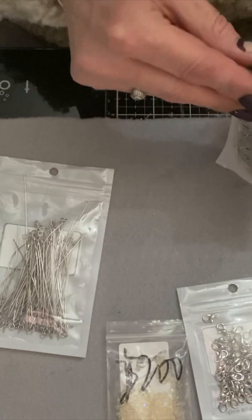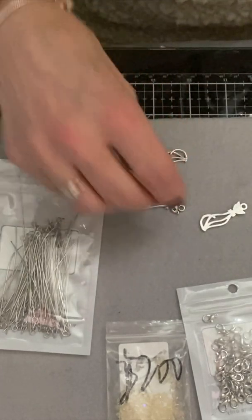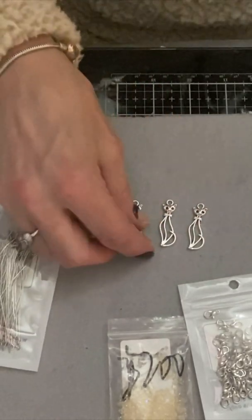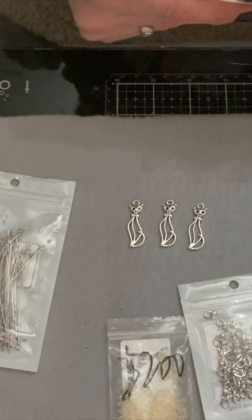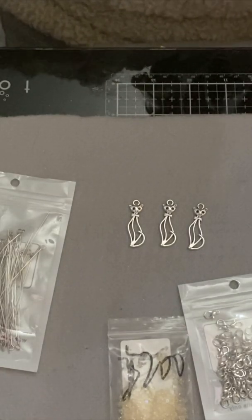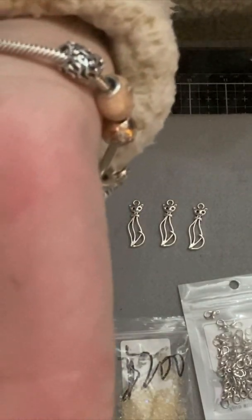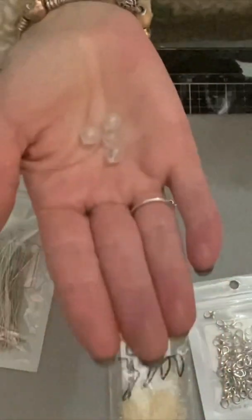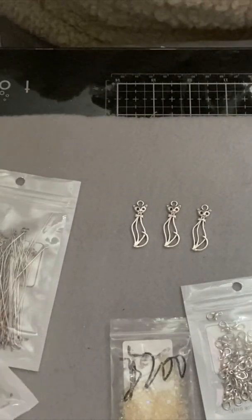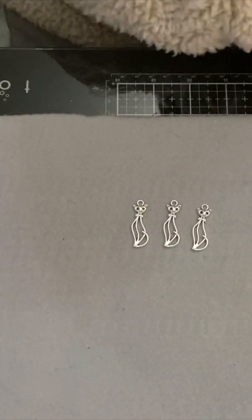and some of these lovely cat charms. So I've used a couple of those. And these lovely frosted 8mm beads. I'll get a couple of those out. These are glass beads again, and they're frosted with an AB coating on. They've got like a crackled pattern on them, and they're really, really pretty. So they're the things I've used in this project share. So we'll just put those to the side.